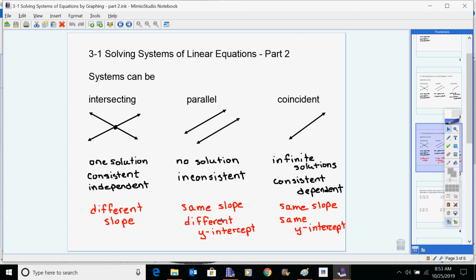Now you've got that on your paper, but just for the sake of me being able to point, this one is independent, with one solution and different slopes. This one is inconsistent. I'm putting them up on the boards, and we're going to do 1, 2, 3 with your fingers so you can tell me what you believe these to be. And then finally, dependent. All right, so just one line.